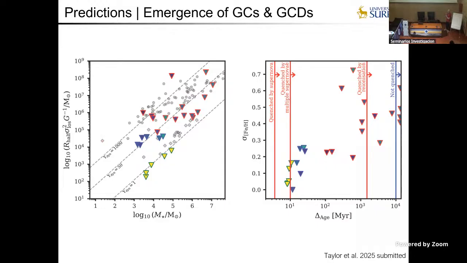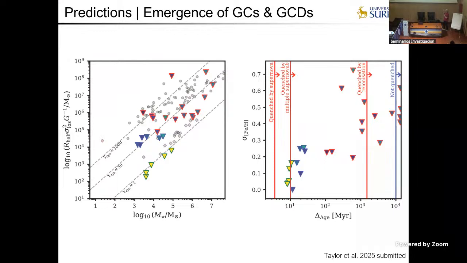These objects don't have dark matter. They form, and I'll show you some pictures of this in a minute, inside somebody else's dark matter halo. And because they don't have their own dark matter halo, when they start to form stars, the stellar winds on their own can be enough to shut down star formation, and certainly one supernova is enough. And this time scale here is roughly the time for a single supernova or two supernovae to go off. You're kind of rolling the dice on when the supernovae go off, so it's not an exact time, but it's about here. So these things are basically quenched by one supernova or even just stellar winds.